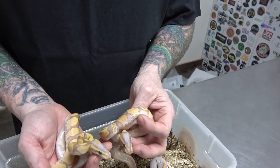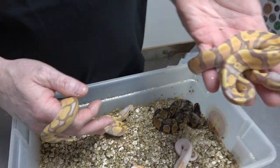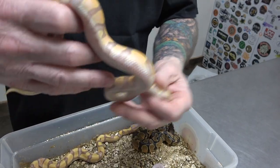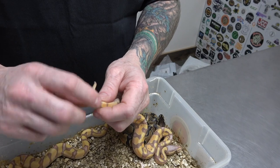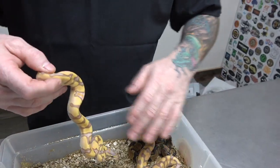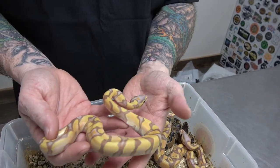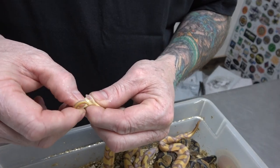Yeah, very well could be. But I mean, having that spot and the, I don't know. Definitely banana enchi. Austin says it's probably OD as well. So banana enchi orange dream. Should be a male. It is a male. And 100% het pied. And this is a banana, enchi, orange dream, yellow belly. So this is everything 100% het pied, which should be a male also. It is.